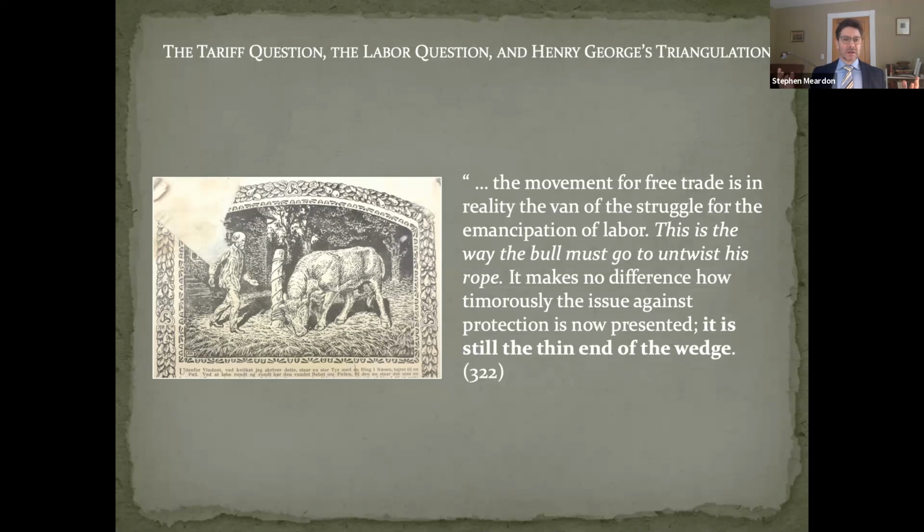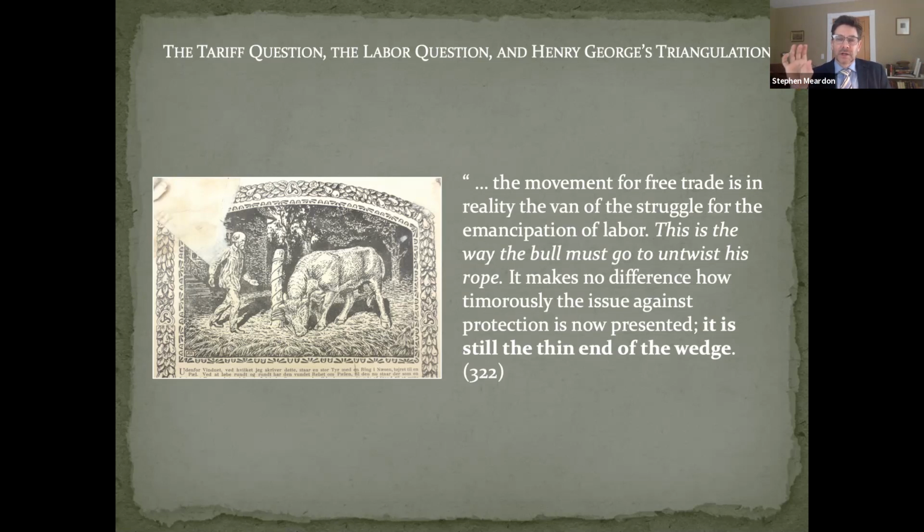What he saw was the poor, the workers, as being all wound up in this pasture of beautiful, luscious grass. There was no reason why they couldn't be maintained in a good condition, and yet they weren't. And the solution was right before us, but nobody could see it. Somehow the bowl needed to be untwisted from this pole. And George's purpose was to show the bowl how to untwist itself. Not only that, to show the bowl that the way it was thinking about the problem was all wrong. And this was George's triangulation.